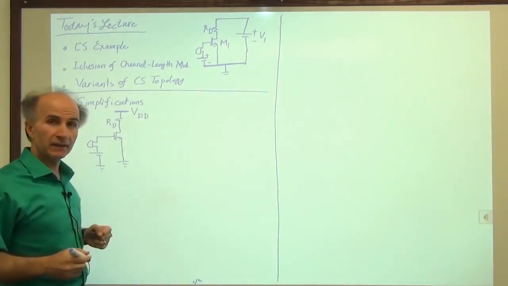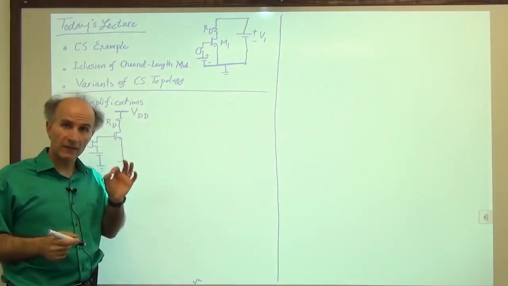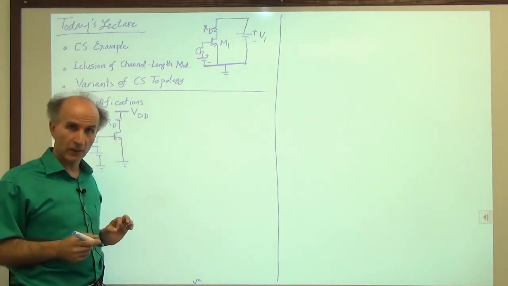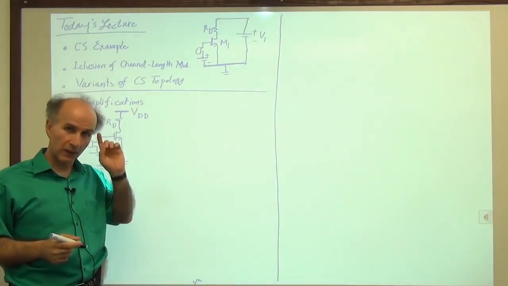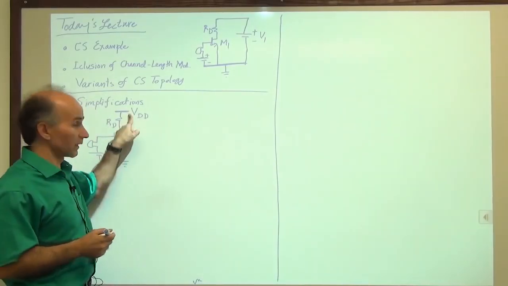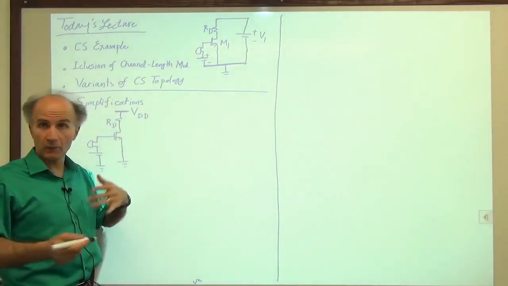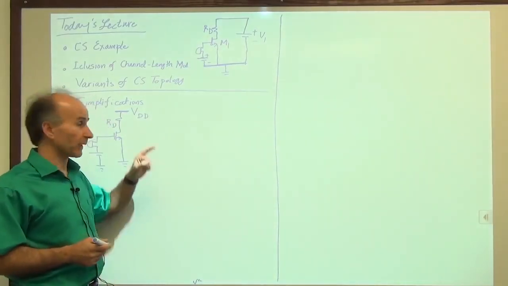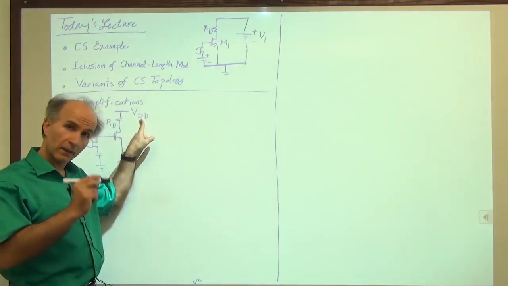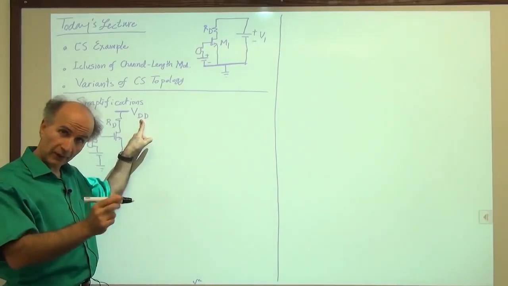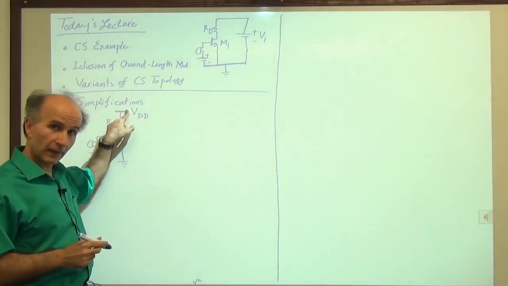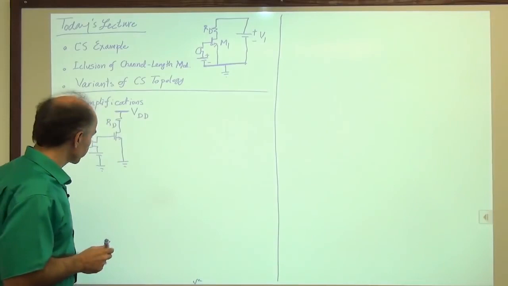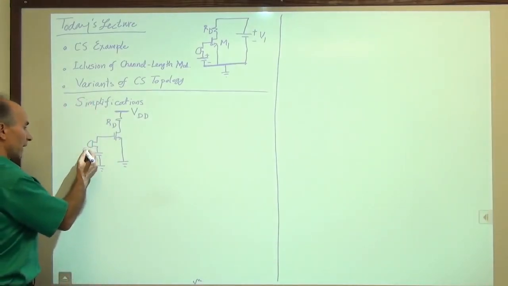VDD. And VDD from now on stands for the power supply voltage and nothing else. So anytime we hear VDD, we know exactly where it is. If we hear V1, we don't know. V1 could be any voltage anywhere. AC, DC, small signal, large signal. But VDD always denotes the power supply is a constant value and is connected to the positive end of all of these devices. All right, we have a bias here.